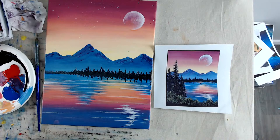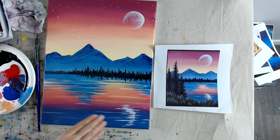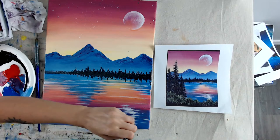Okay. See how the moon, it's in the water? It's like, you know, when you're looking at the water and it's moving, it does that little streaky look. It's not a perfect reflection, which is what we're going for. That's a good thing.